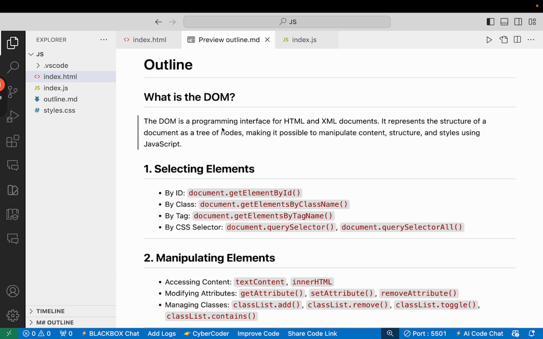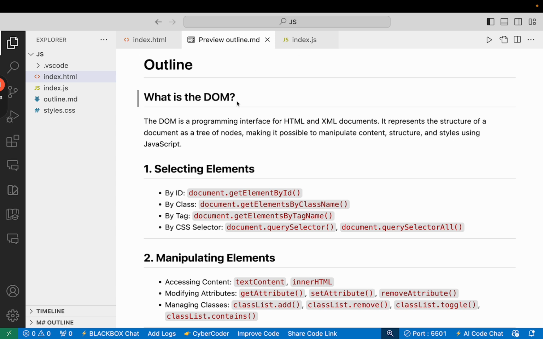Think of it as JavaScript considers your HTML file to be an object, and it calls that object document. And that document object has a number of properties and methods, and it is those properties and methods that JavaScript uses to be able to create that dynamic nature of web pages.